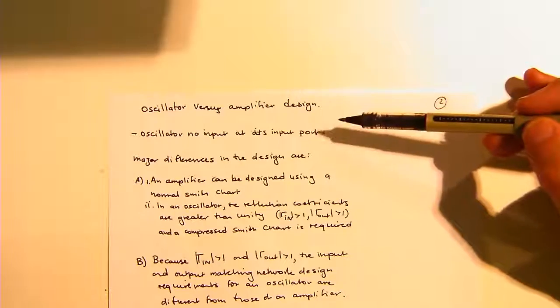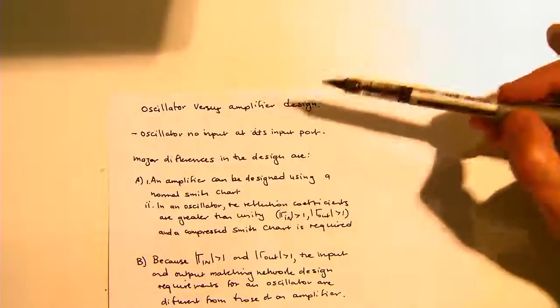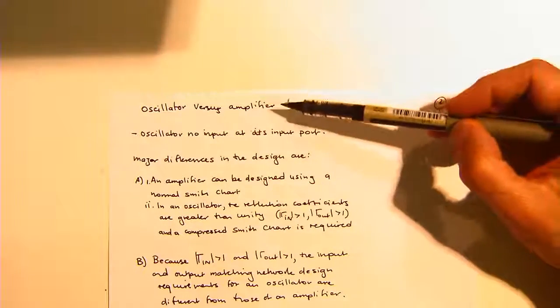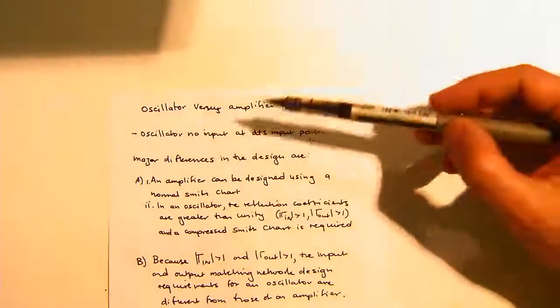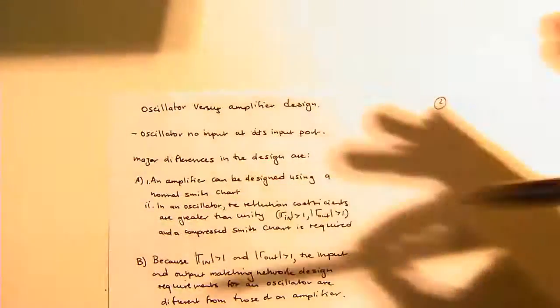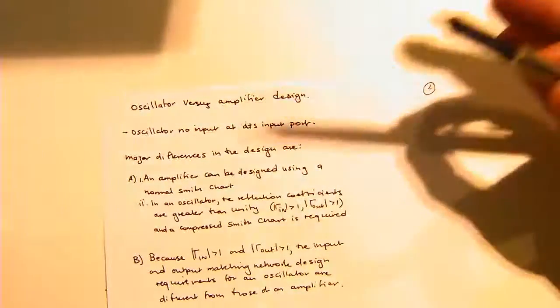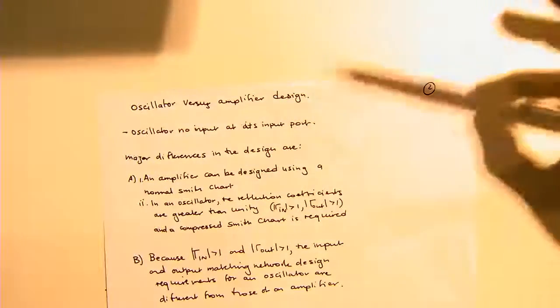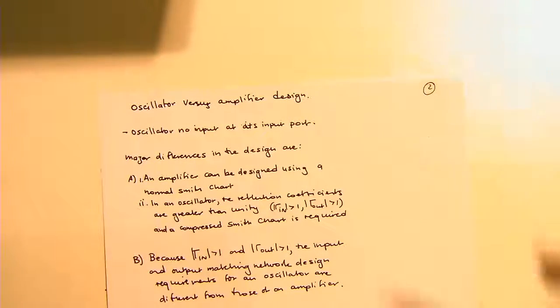The other thing is, there are also some important differences between designing an oscillator and an amplifier. Even though an amplifier has gain, usually you have an input and you're amplifying that input. Whereas with an oscillator, you want there to be a signal irrespective of there being a signal at its input port. You want it to be just generating a signal, oscillating, actually converting DC power to AC power, always.